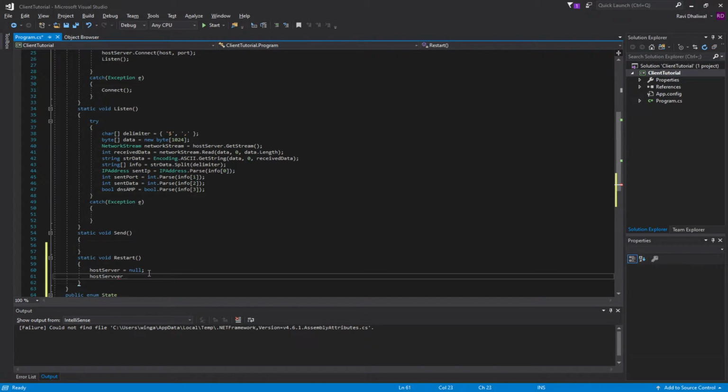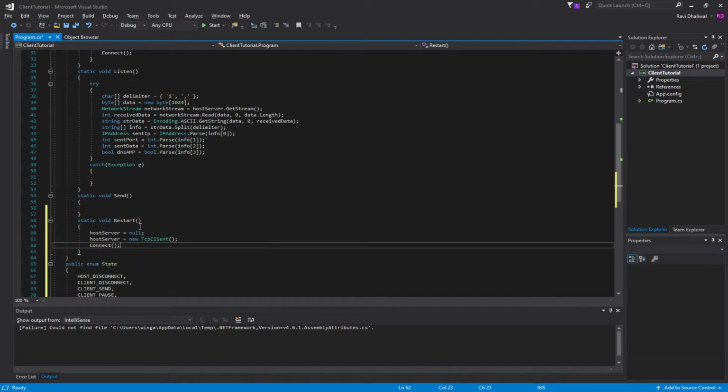Then we are just going to make it into a new TCP client, and we're just going to call our connect method, and in our try and catch statements, some of them will reference restart, and some of them will reference other things when we come to that. So we have our client state done and our restart method.